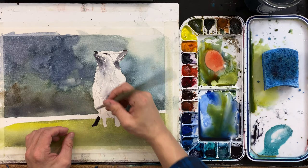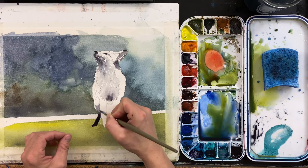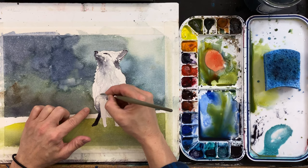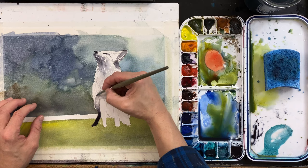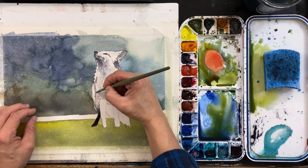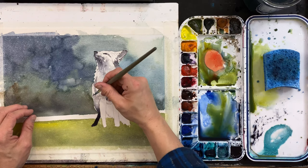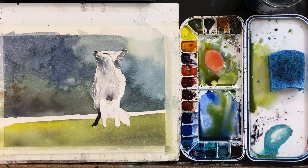Now I'll start mixing that with water. And I'll bring down the water from up here, from a little further up. And then when they meet in the middle, I'll just get that nice faded blend. To the top, I'll do a little water scribbles to get that blend. I'm still leaving the edge nice and bright. Do have a bit of a shadow area in here. And right over here as well. This will be slightly darker, not that dark. Okay. Now I'll let that go. Happy with that back paw.